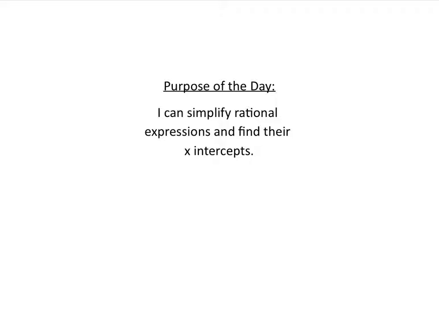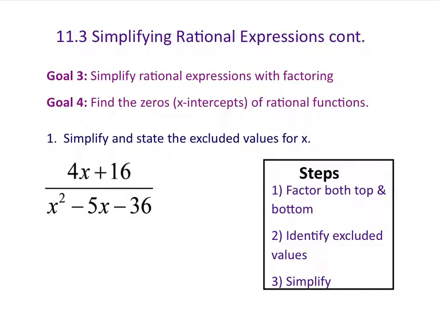Hello, and today's purpose of the day is: I can simplify rational expressions and find their x-intercepts. All right, we are on 11.3, Simplifying Rational Expressions Continued. We have two goals that we're going to accomplish today. Goal 3, continuing from yesterday's lesson, simplify rational expressions with factoring. And goal 4 is find the zeros or x-intercepts of rational functions.